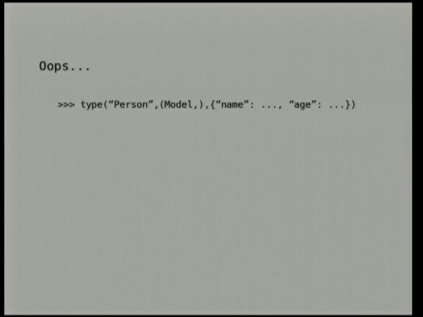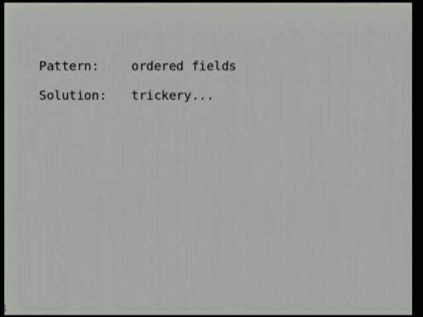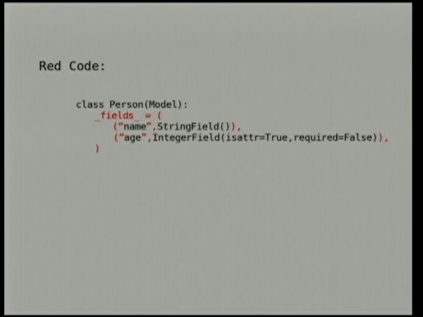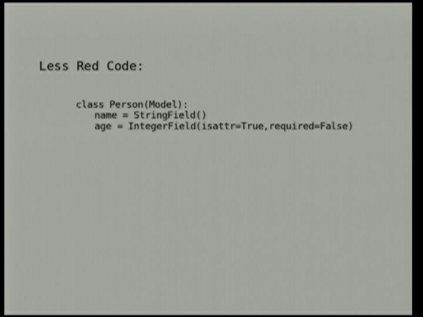Oops. We've lost some very important information here, because the class statement will turn that into a dict of, name is this, age is this. What we've lost is the information that, well, name is the first subtag, age is the second subtag. Now, ordering information in something like XML or SQL for fields in your database is very important. And although the ordering information is still there in your source code, Python throws it away when it goes to execute that class. So we want to restore it, and you have to resort to a little bit of trickery.